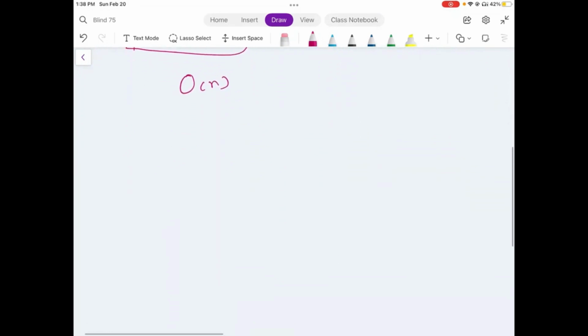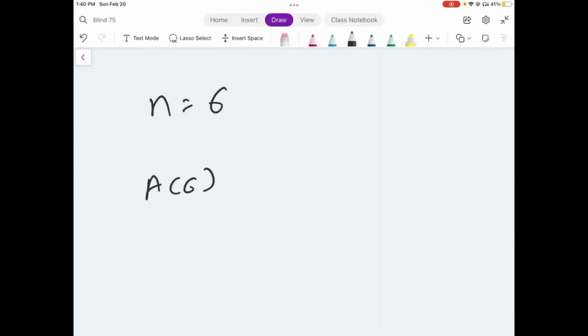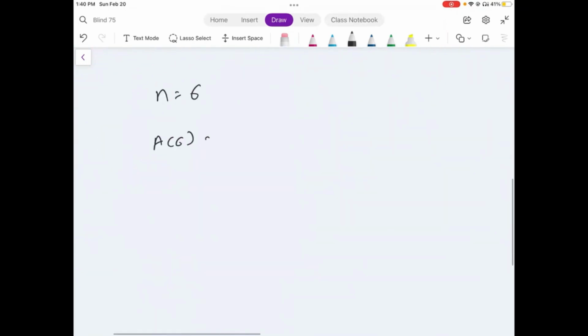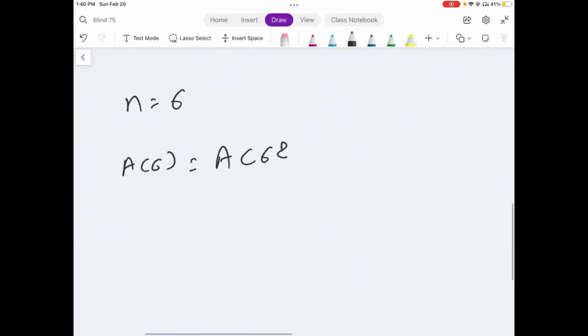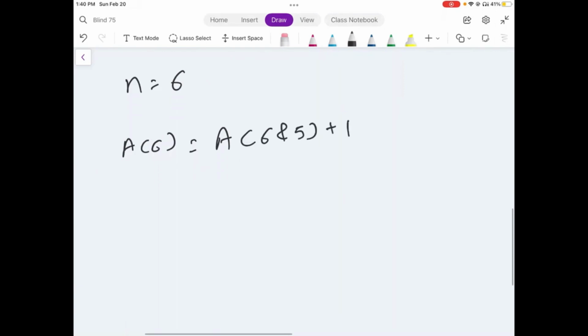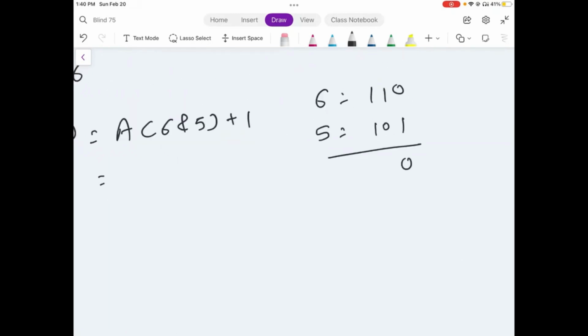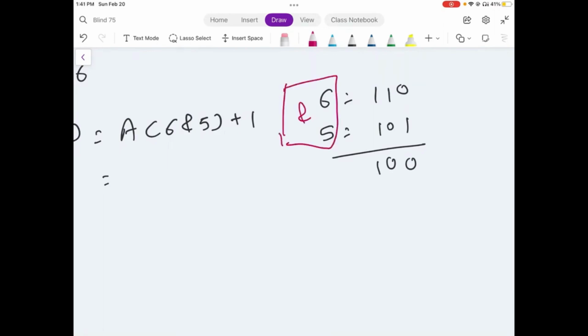Let's take another example to make things more clear. Suppose our given input is equal to 6. If we want to find the answer for 6 using the logic we found over here, we can consider this as the answer for 6 AND 5, plus 1, and 6 AND 5 is equal to 4.